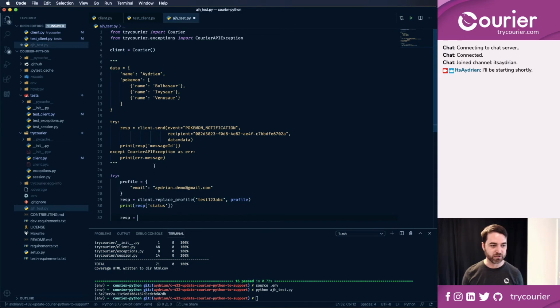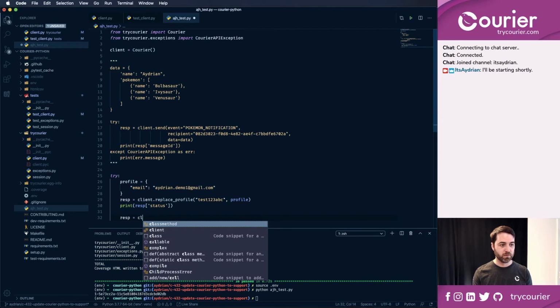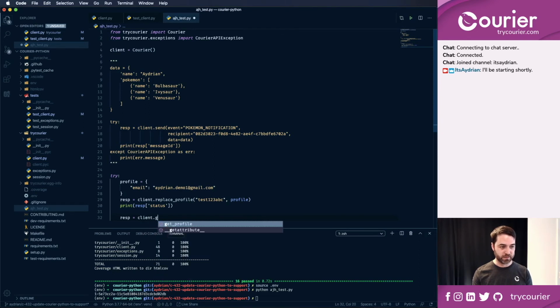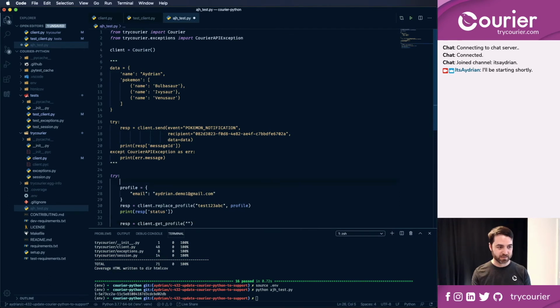Actually, let's do this. I'm going to make it something wrong, and then we'll pull it out. So we'll do dot get profile, and we'll pass it this recipient ID. I'm going to do recipient underscore ID is equal to this string right here, so that way we're going to be using this recipient ID a lot.